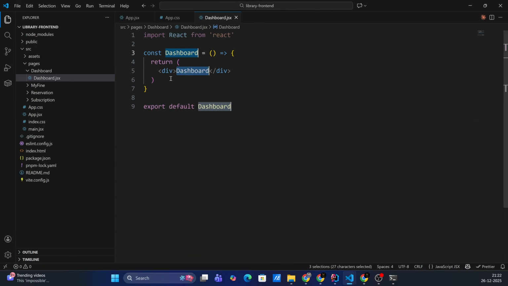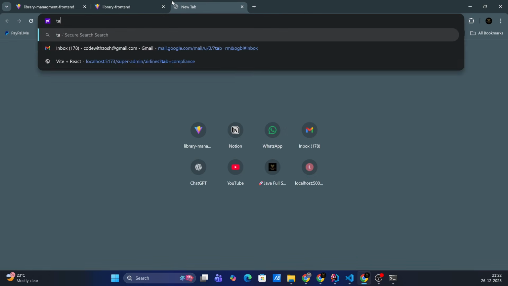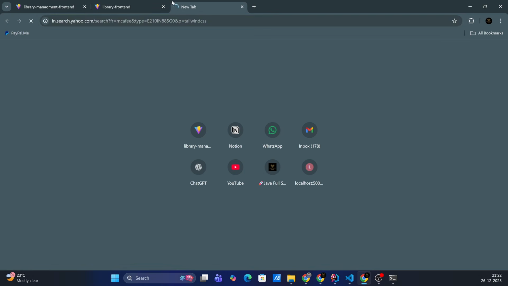Start writing code inside the dashboard. Before we start writing code, guys, we'll install Tailwind CSS and Material UI. Okay, this we need for our project. So let's search here Tailwind CSS.